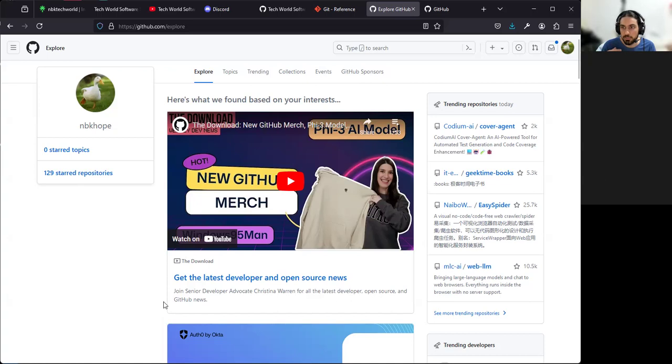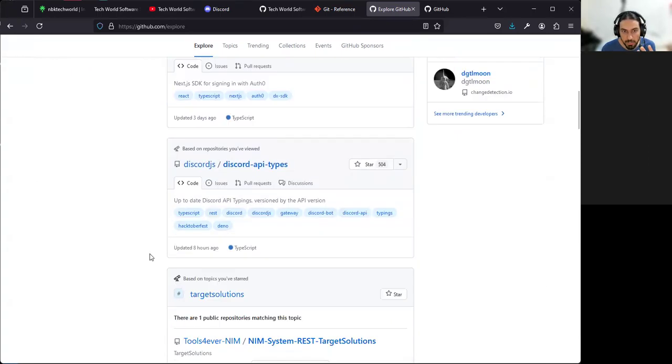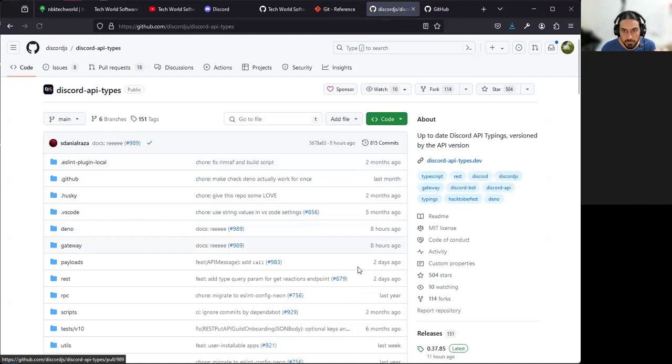Basically, you can host your source code there, and it's very popular for open source projects. Open source is where anybody can see the code, propose changes, and collaborate on it. It's different from closed source, where you can't see the code, you only get the compiled program and nothing else. You don't see how it was written. There's a lot of interesting stuff here from many different companies. If you know Discord, here's one specific repository that works with Discord, and you can see the source code.